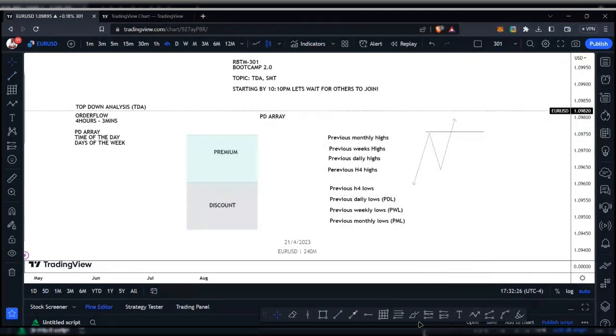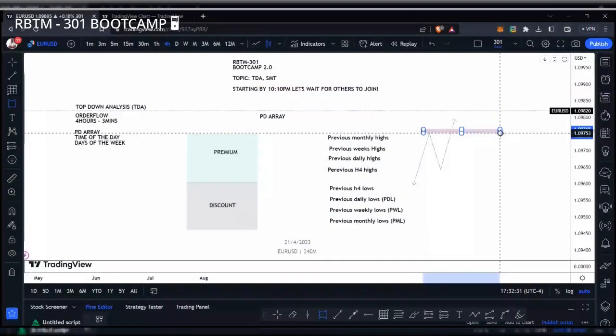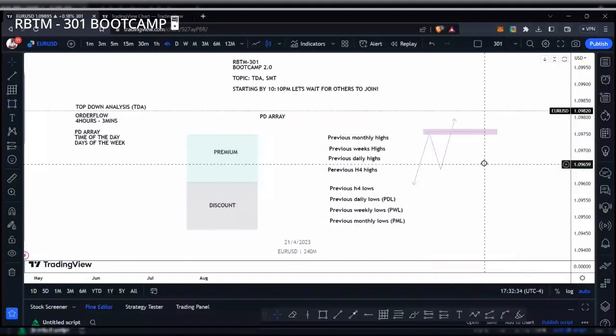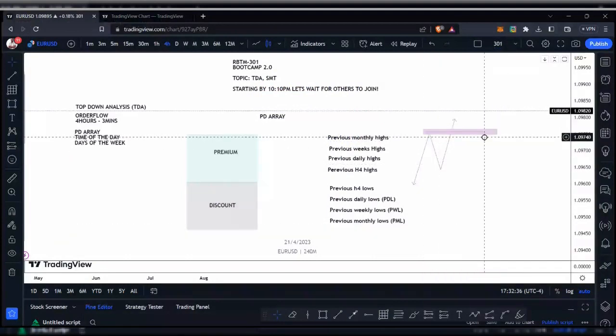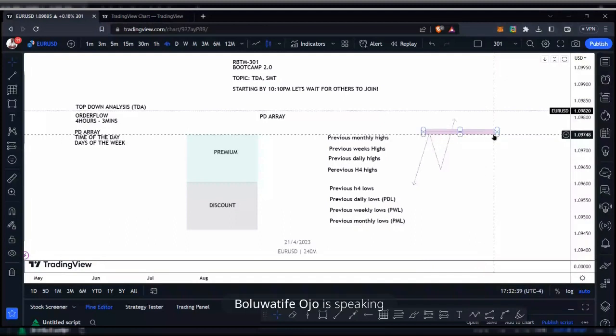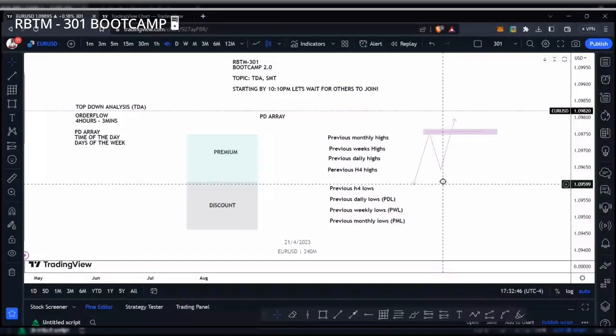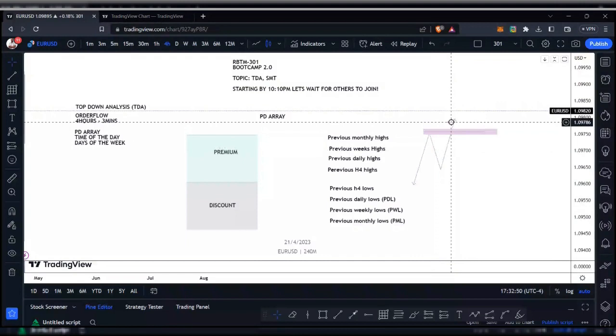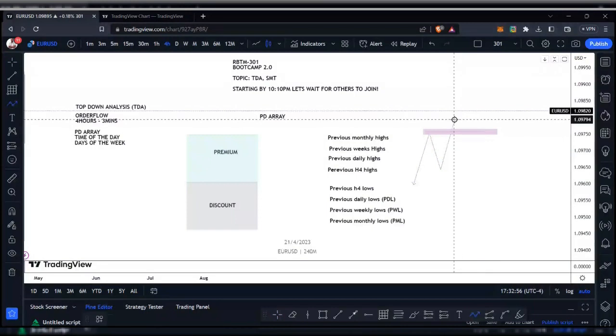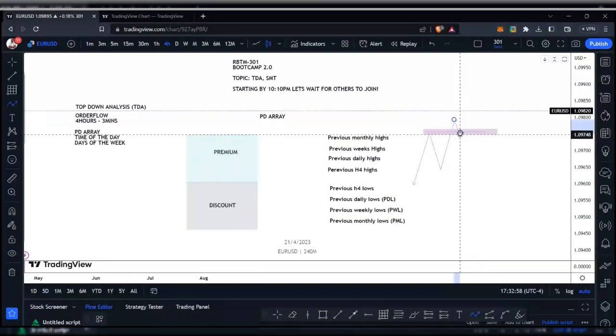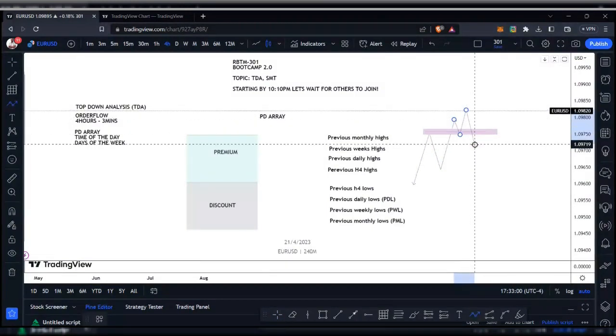Now, to a retail trader, this is what? Is it a support or a resistance again? I can't really remember now. But this is like a demand zone. Is it a demand or a supply zone? It's been a while since I've done that. But whichever it is, they will be looking at taking their trades here. But remember that it is at this high that we were expecting to get that break of structure for price to then generally reverse.